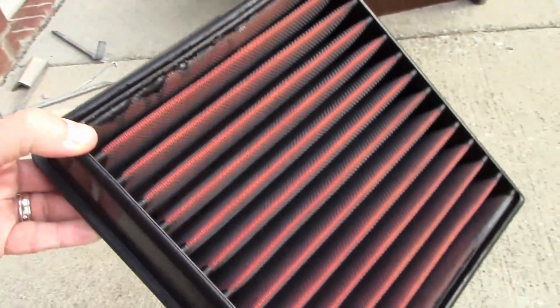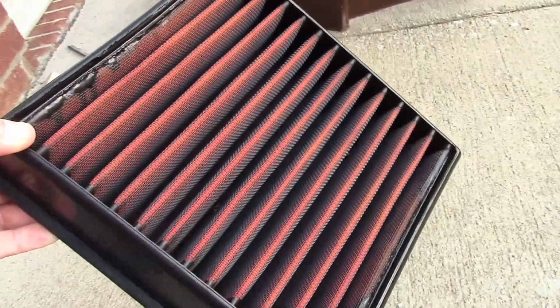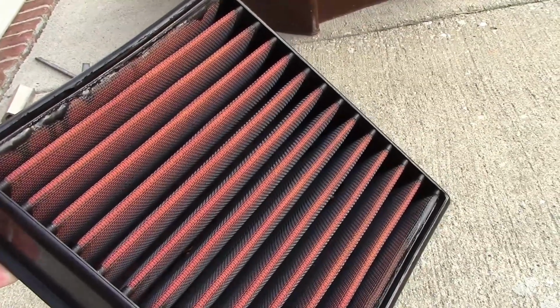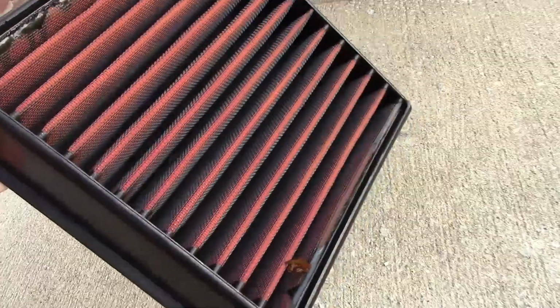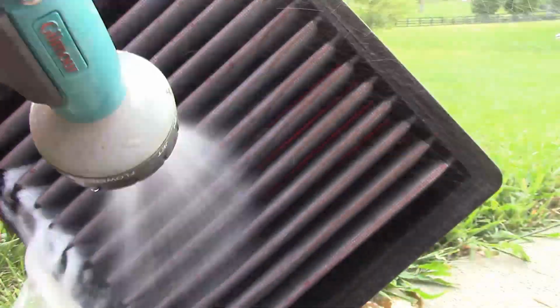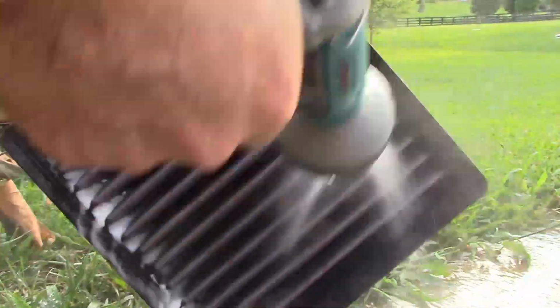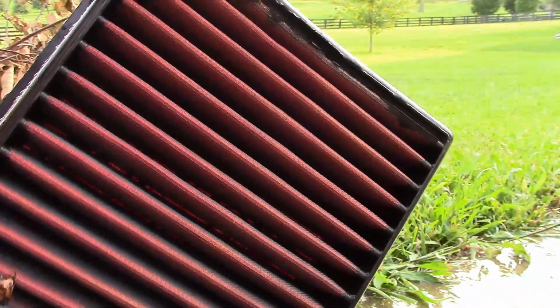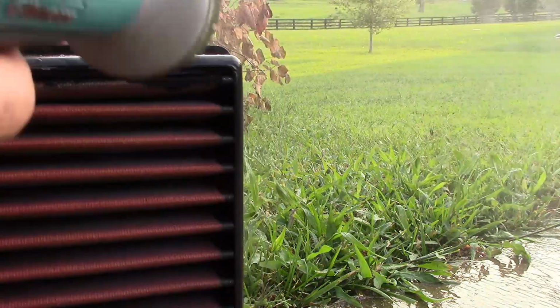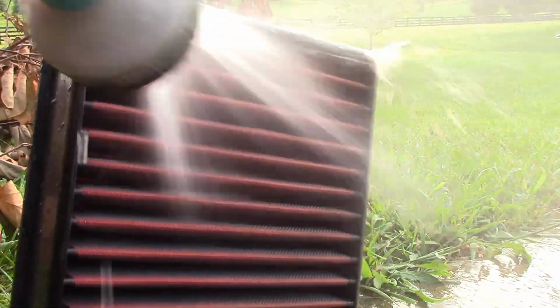And you don't want to use high pressure. So if you have a head on your spray nozzle, you don't want to put it on jet. You just want to put it on like a light wash or whatever. You don't want to use anything too strong. So I'm going to do that real quick. Now that I did that, I'm going to just gently wash this side, because I don't want to push any dirt into the filter.